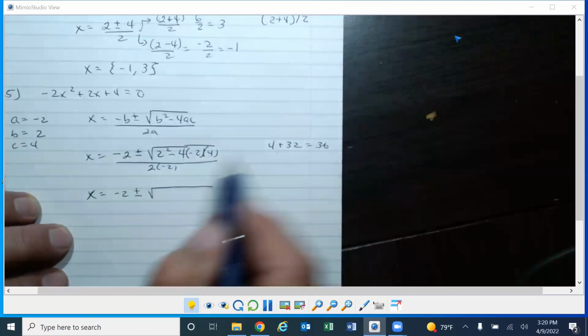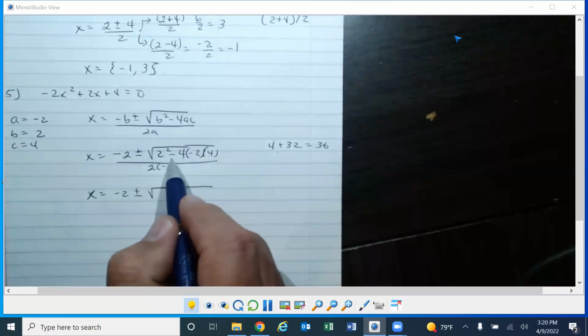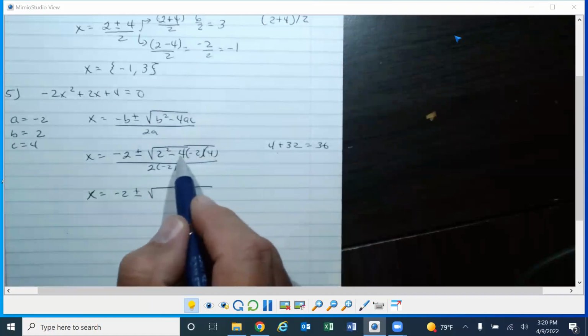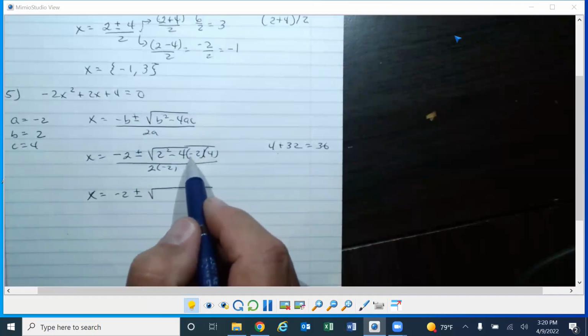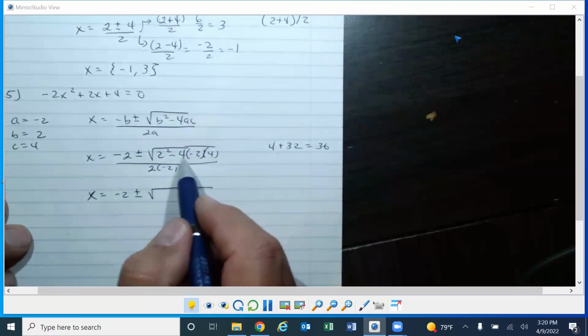And the reason why it's a positive is because you have a negative and a negative, and 2 negatives make a positive. So this is going to be 8 times 8, which, I'm sorry, 8 times 8. 8 times 2. 4 times 2.